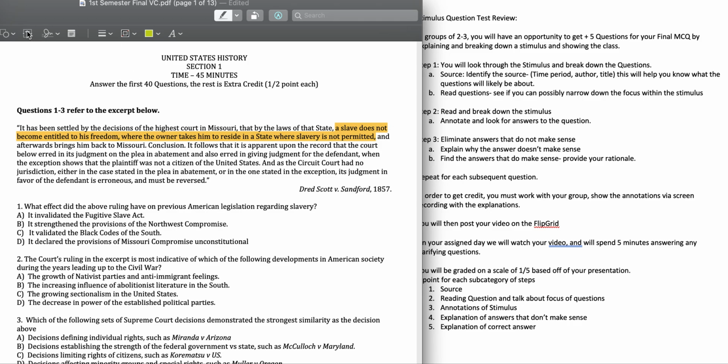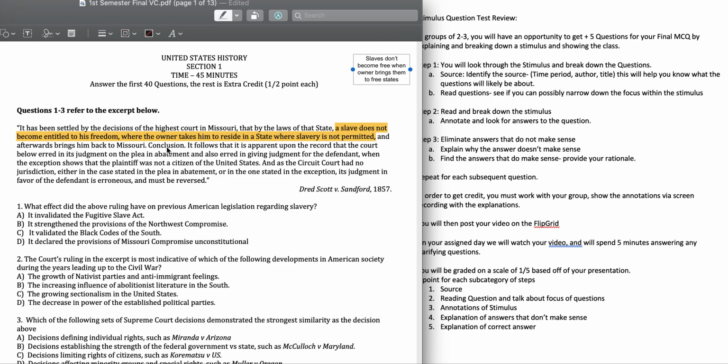So I'm going to do my best to summarize that point, right, in a little text box that I'm adding right here. So slaves don't become free when owners bring them to free states. Okay, so even in states where there was no slavery, the owner can bring a slave up there, and that doesn't mean just because he steps on free land that he's free. Okay, now if you knew the court case of Dred Scott versus Sanford, you would know that without even having to read that, right?